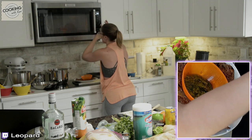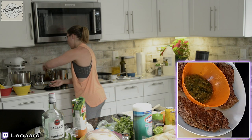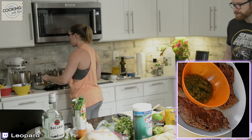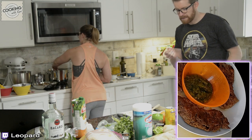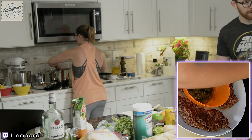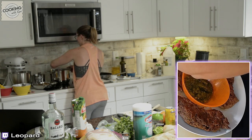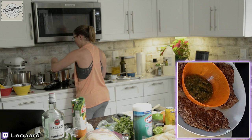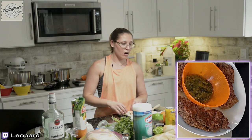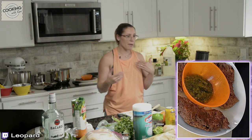I'm gonna put this in the microwave and get it defrosted. And I'm going to get together all of the ingredients that I need for some Cuban quesadillas. So I'm making Cubans, but I'm not using Cuban bread. I don't have a panini maker or a panini press or something like that. So what I like to do for that thin, crispy, nice flat crust that you would get on a Cuban is use a tortilla, because why not? So I'm basically making a quesadilla.